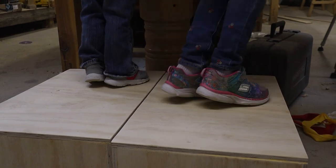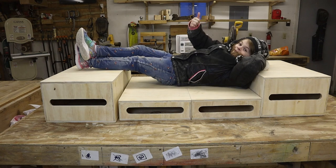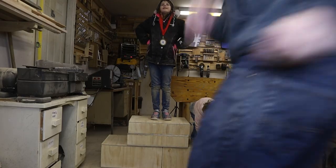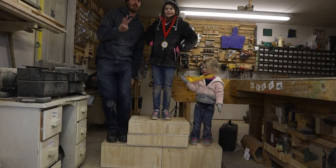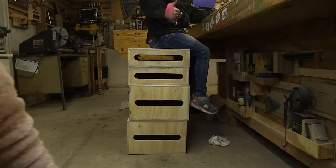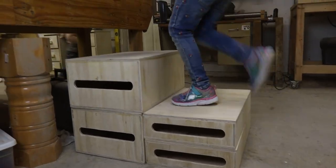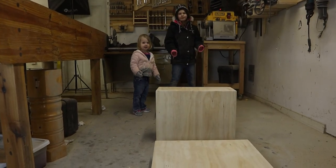You can dance on it, or use it as a bed. It's great for a bed. Or to figure out who got first. I got third. I got first. Or you can even use it as a chair. It's great. Or as stairs. Or as an obstacle course.